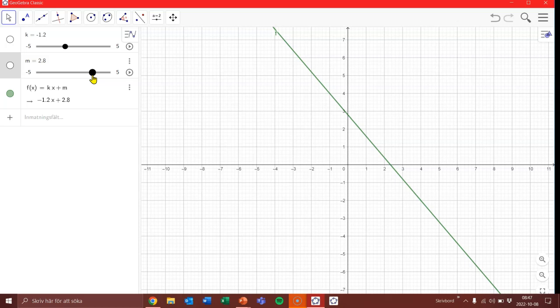GeoGebra is, in a sense, a non-profit organization almost-ish, whereas Desmos is more like a .com company. So it's a slight difference in attitude. GeoGebra is built as a tool with a blank page to start with, whereas Desmos has ready-made activities and activity builder things.